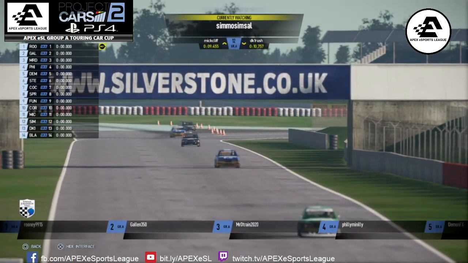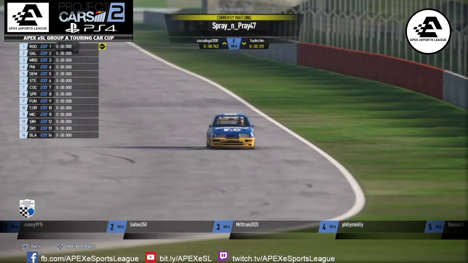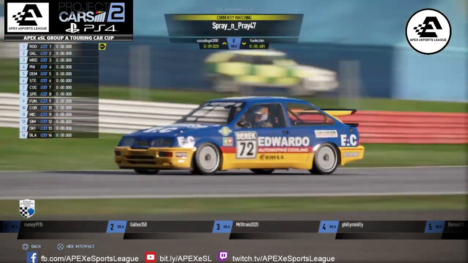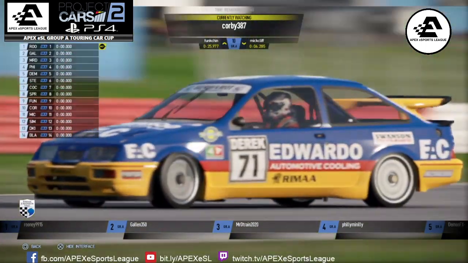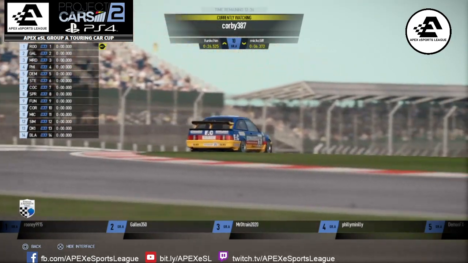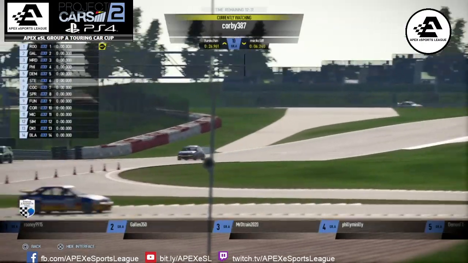We also have another team. So we have Spray and Pray in the Ford Sierra. And his teammate is Corby. I'll find him in a moment. And their team is Hit Your Marks. And the Eduardo car, you see that car a little bit slippery coming around that corner. These things are a lot of fun to drive.